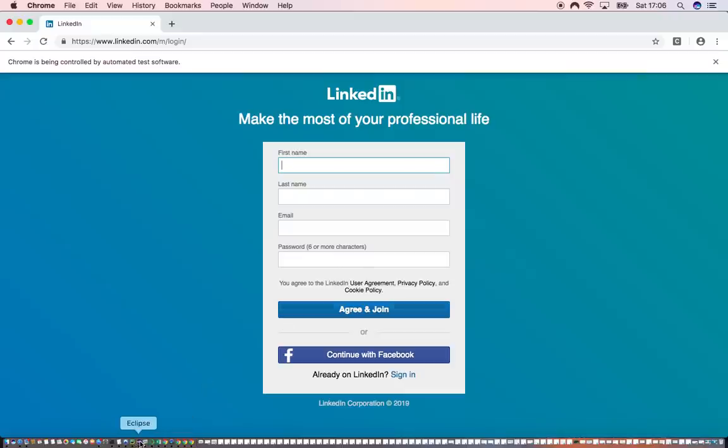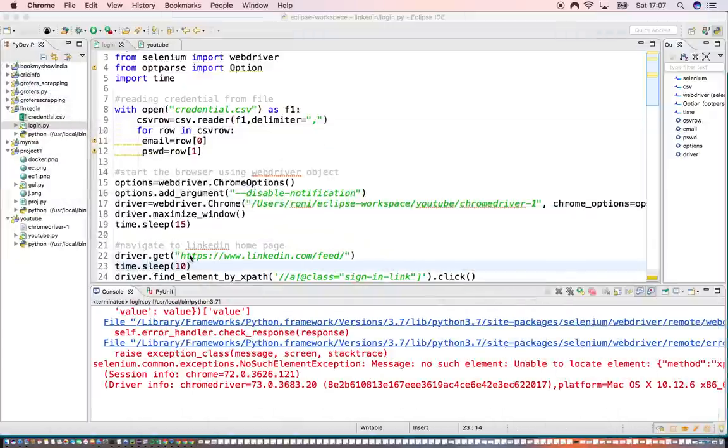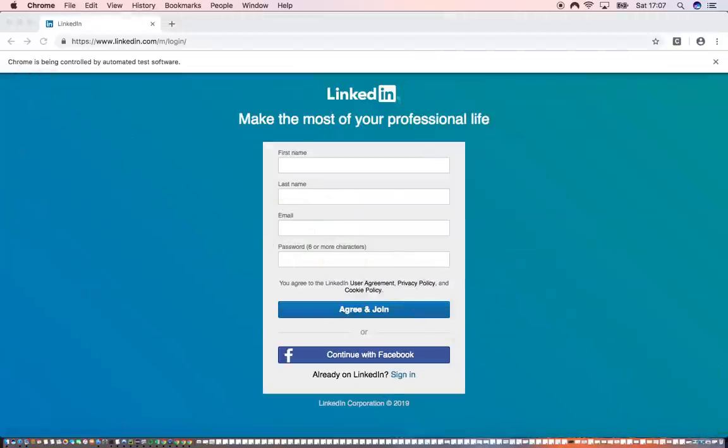No, this is not working. So I think we should not navigate again to the web page.